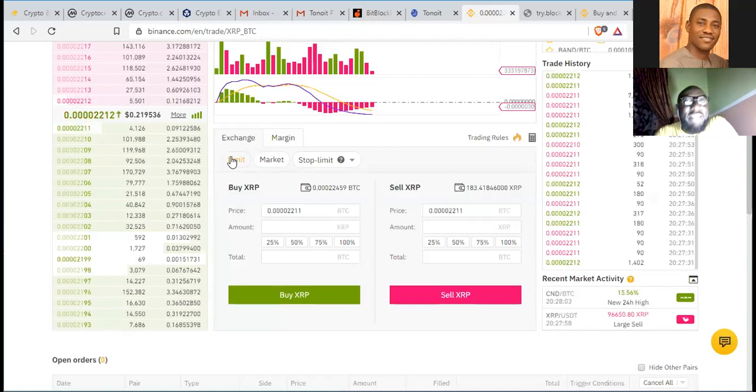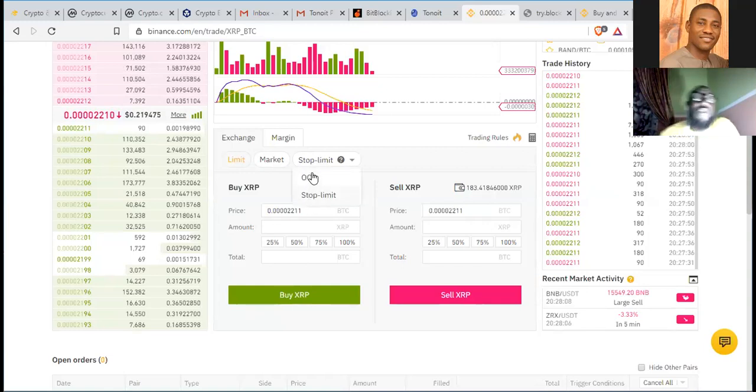You are telling the system, take the order, sell for me or buy for me when the price gets to so and so. While the market order is instant execution. And when we are given a stop loss, then we use a stop limit. But if you don't have a stop loss, you just use limit. Once you have a stop loss, you click on stop limit. Don't click on OCO.